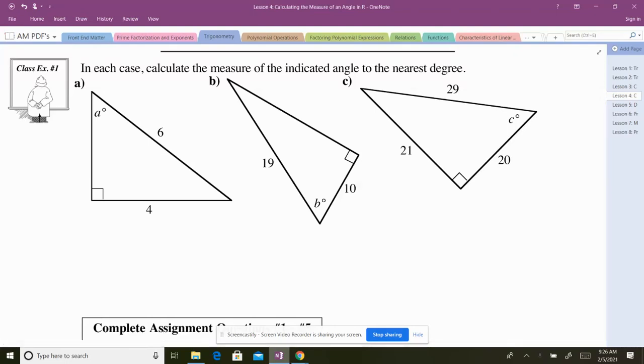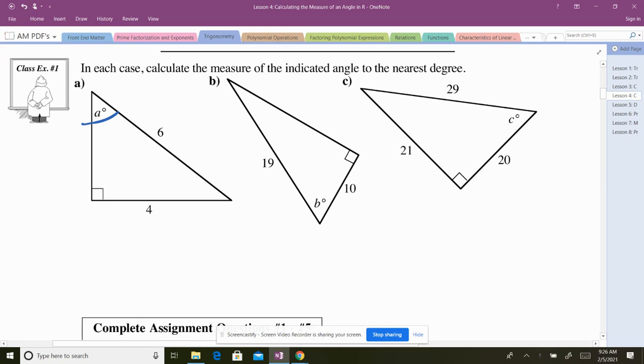Two sides are given to us, and they're asking for this angle. Up until this point, we've been given an angle and asked to solve for sides. Now we're trying to solve for an angle. The process is the same. What is the first step? Label based off of the angle they're asking you.